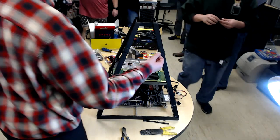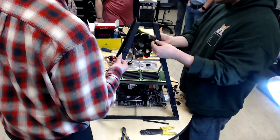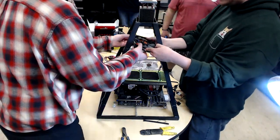That comes raw. Yeah, man. Listen, this motherboard was the best thing we purchased. Wow.